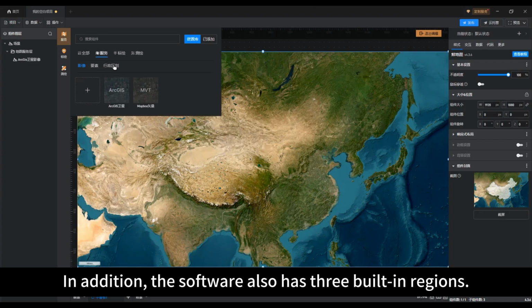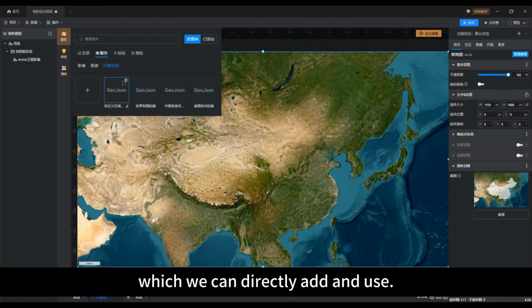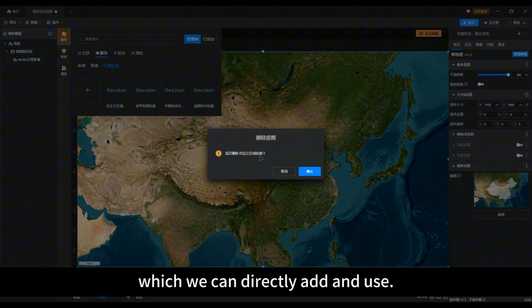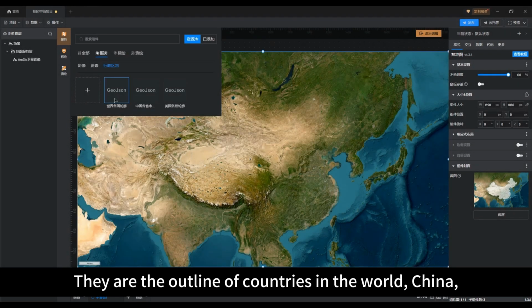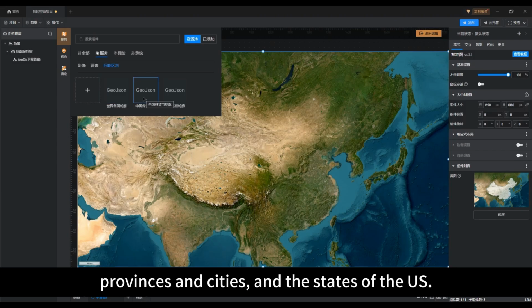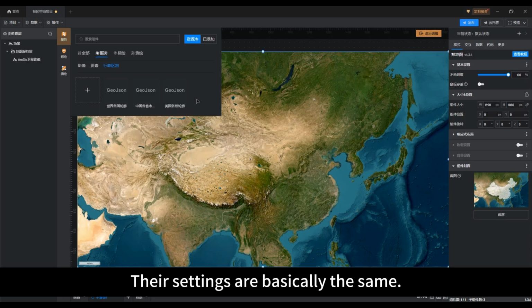In addition, the software also has 3 built-in regions, which we can directly add and use. They are the outline of countries in the world, China, provinces and cities, and the states of the US. Their settings are basically the same.